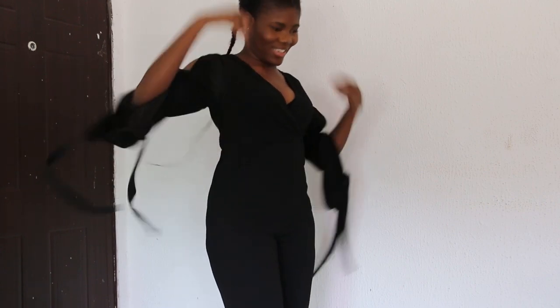This place is just kind of bigger than me. This is what I'm trying to tell you about the sleeve. Let me go a little bit backwards. The sleeve is really nice. It's actually my size. I don't know how. I think I'll take pictures and just show you guys. This is the last one. Yeah, this is the last one.